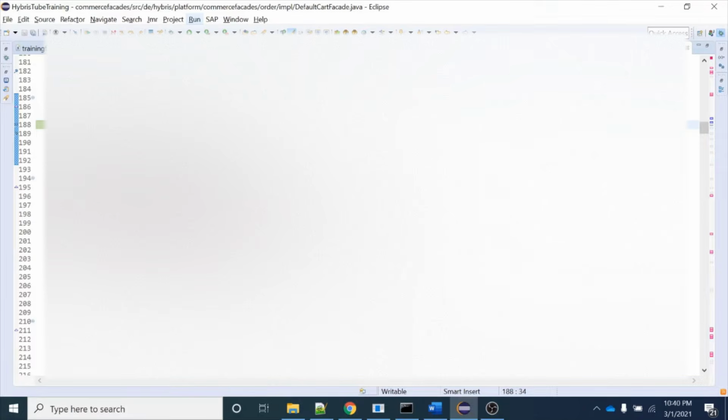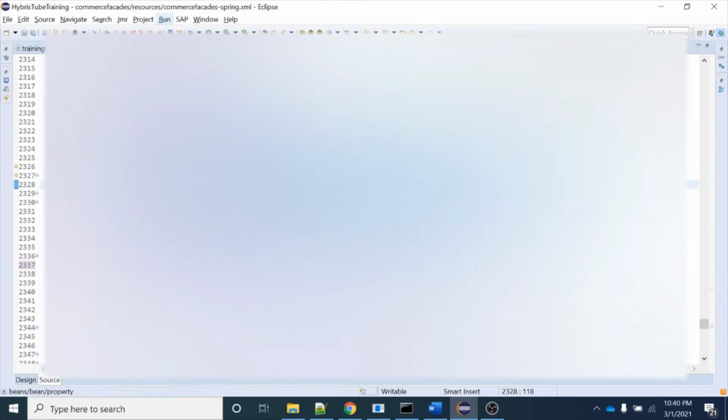So this is the target class, and you can see the same definition is given over here. This commerce cart parameter is the target class. This should be the return object which this converter should return. And then this is the populator. This is how a populator is always defined inside Hybris.